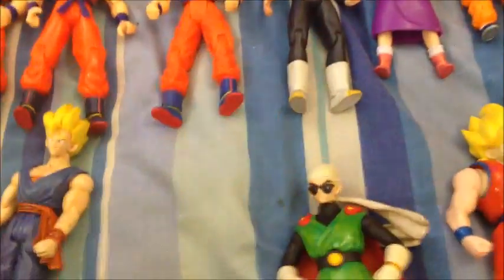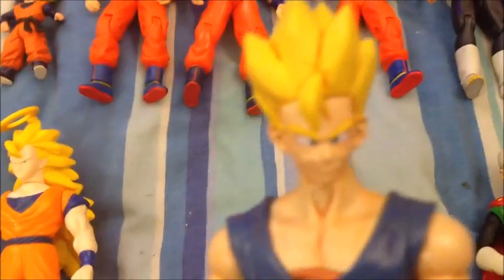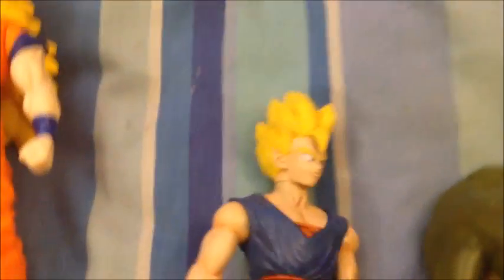But as I say, I had the money to collect these back then, and I was trying to collect as many as I could. Here's another Gohan, it's not too bad. See, one thing I started doing was putting this red sort of dye in them. I'm not sure it shows too well on the camera, because on the screen it looks crap, but I've got a really bad screen cover at the moment.